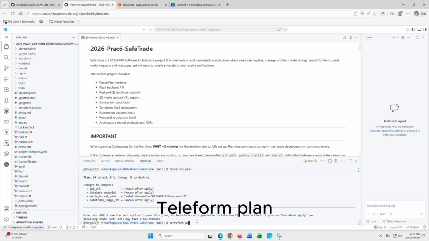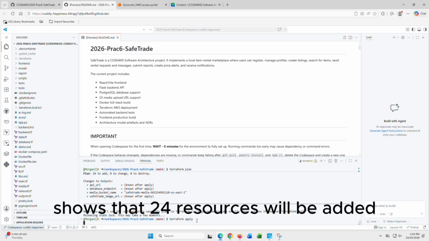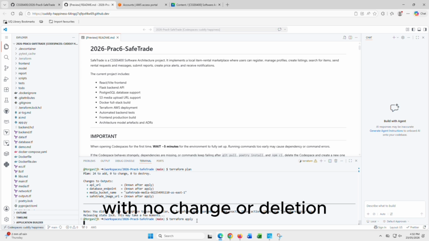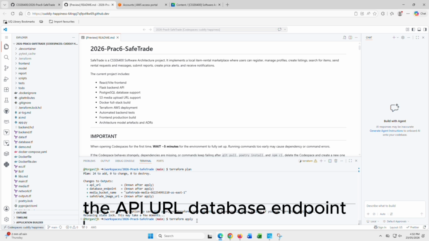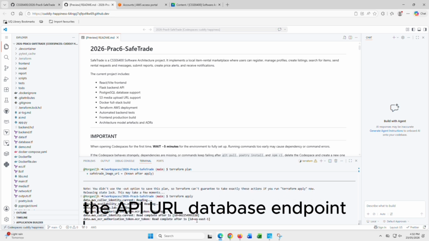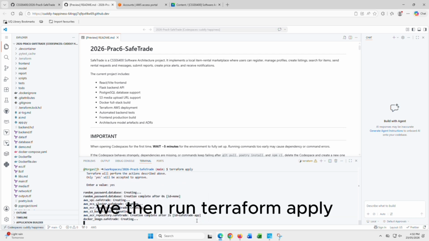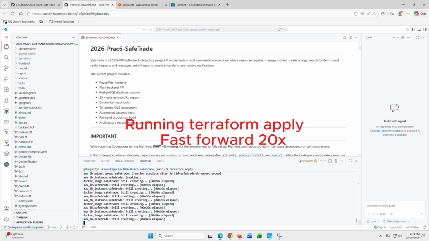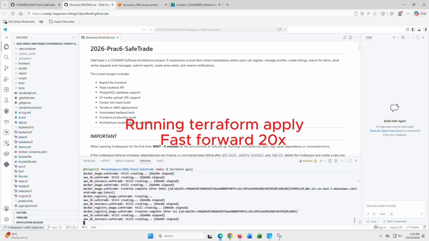Terraform plan shows that 24 resources will be added with no change or deletion. We can also see the expected output: the API URL, database endpoint, media bucket, and the container image URL. We then run terraform apply to provision everything on AWS.